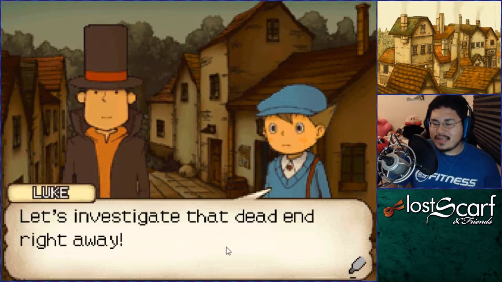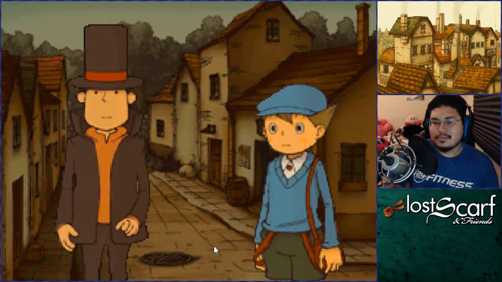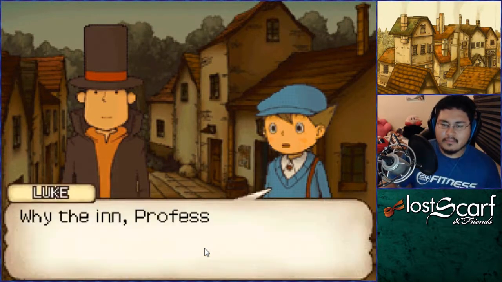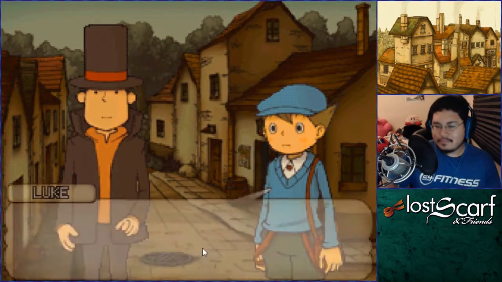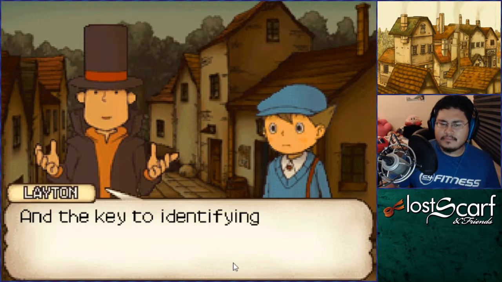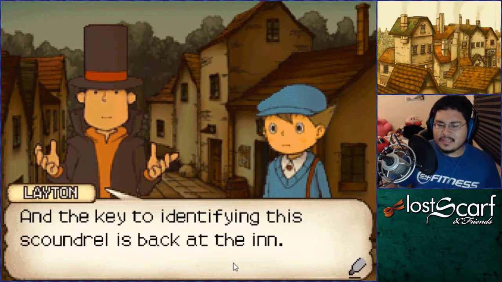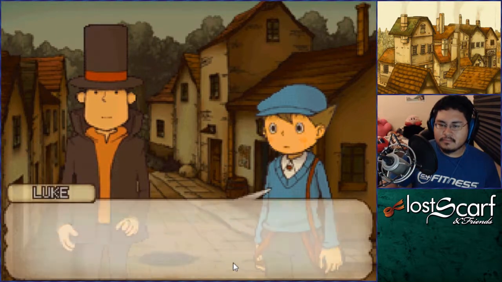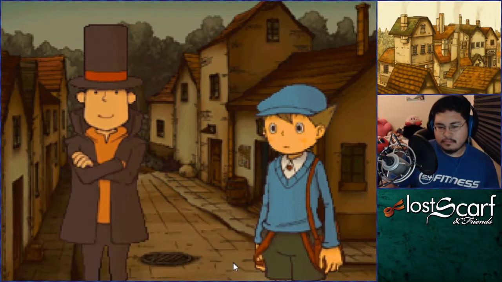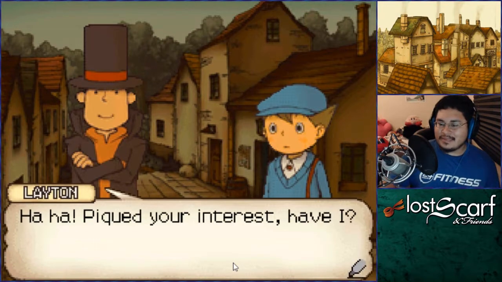Let's investigate that dead end right away, Professor! Alright, Luke, but first let's make a quick visit to the inn. There's something I need to check there. Why the inn, Professor? It seems that someone doesn't want us around, Luke. Someone is in fact after us. And the key to identifying the scoundrel is back at the inn. Do I already have an idea about who's behind this, Professor? Haha, piqued your interest, have I?